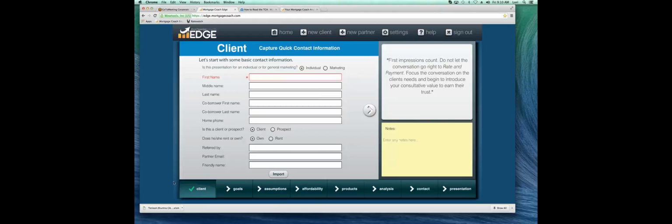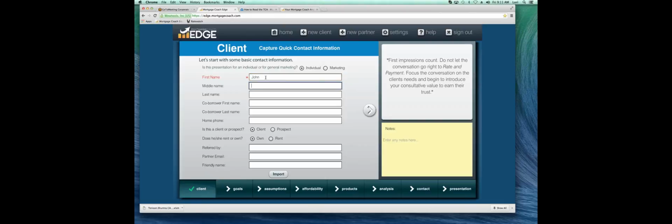So you'll see when you come into Edge and you're going to create a total cost analysis or a rent versus own, we have 8 screens at the base that we want to go through. The first 4 of these screens are just collecting data, and I'm going to explain the fields for you, but you can always just go ahead and do the minimal amount. And so that's what I'm going to show you how to do. So really, you could go through screens 1 through 4 with about 5 fields. So that's why I want to explain how quick and easy it is, but we will go ahead and draw this out and be able to show you what all the fields are.